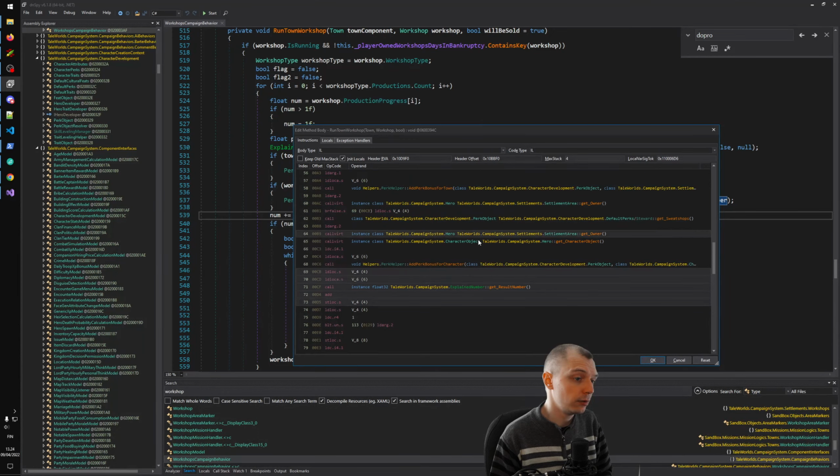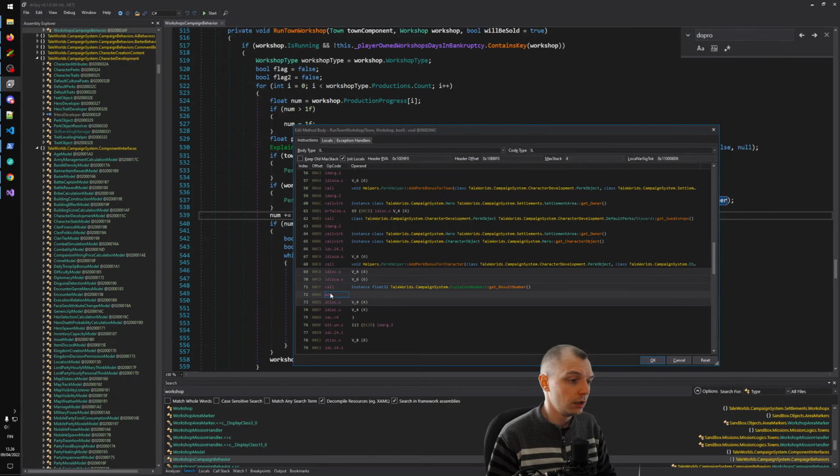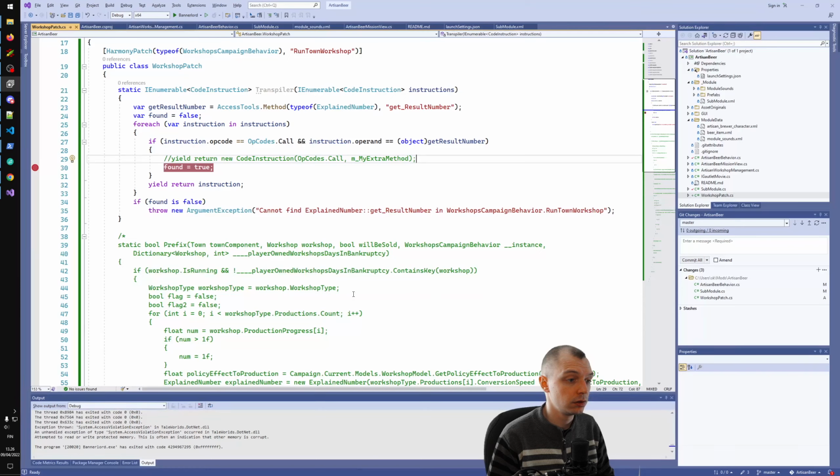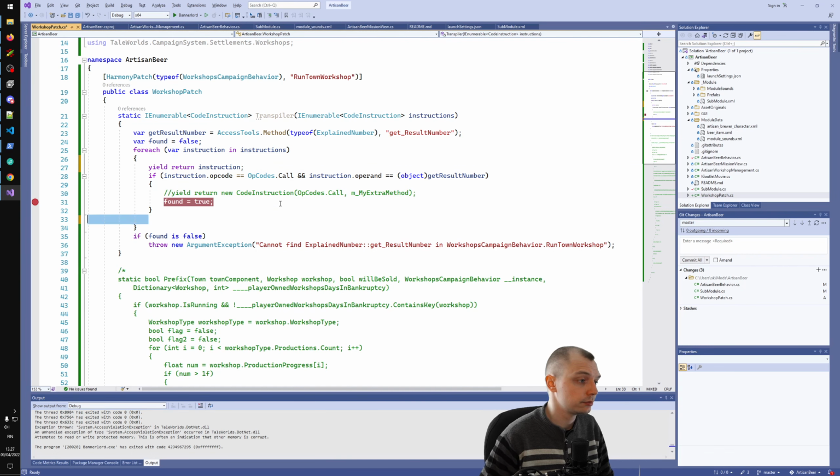Over here, we need to figure out the code that we want. Just like they do here, we should yield our own instructions that we want to insert around this point. And actually, we want our stuff to be after the call. So I should put this yield of the original instruction on the top.